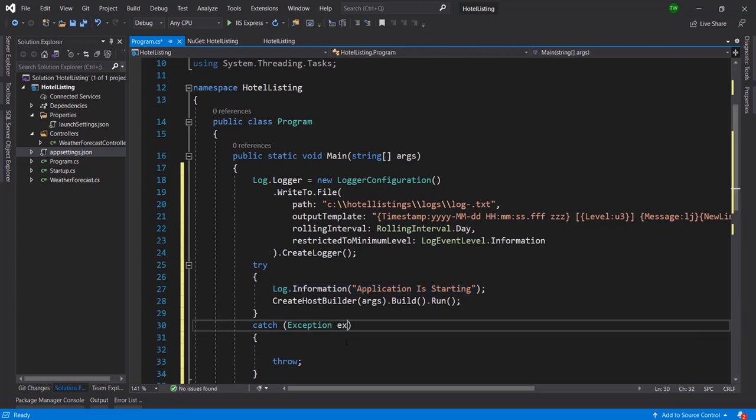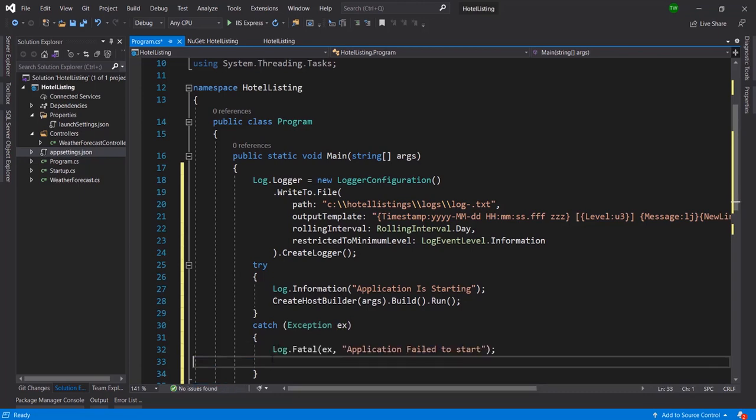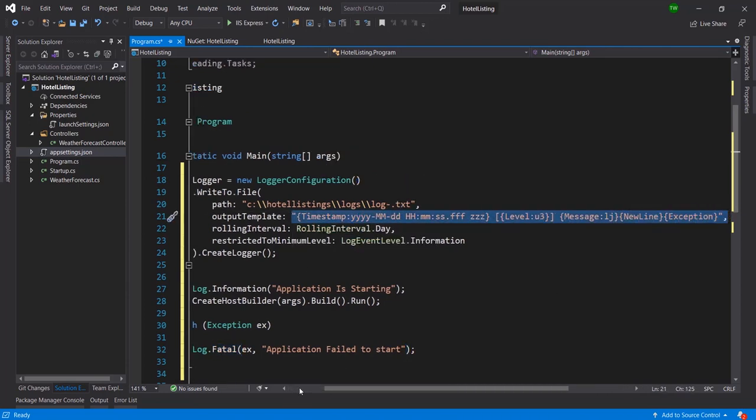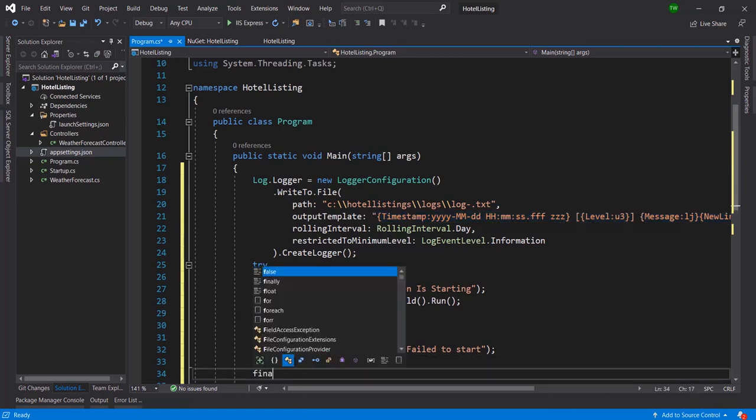If we catch an exception, and here I'm just qualifying exception with the object that actually holds the exception, then I'm going to say log fatal. So you can log error, you can log information, you can log warning. Here it's fatal if the application stops working. So I'm saying Log.Fatal, and I'm saying this is the exception that caused the fatal log to be written. And this is a message just to say application failed to start. So that when somebody's reviewing the log, this is what happened as a result of this exception. The logger will format it how it needs to format it and spit it out into the file according to this. All right. And then after all of that, I'm just going to say finally.